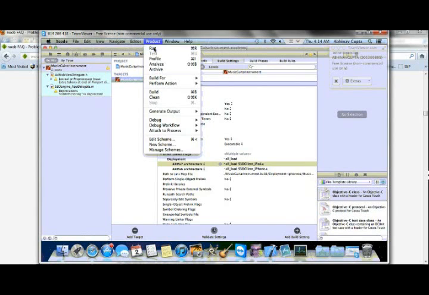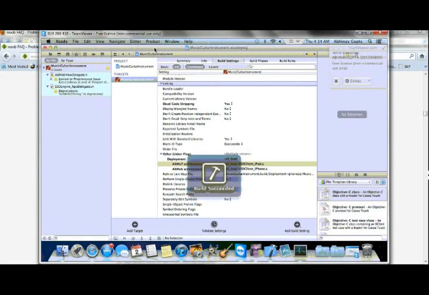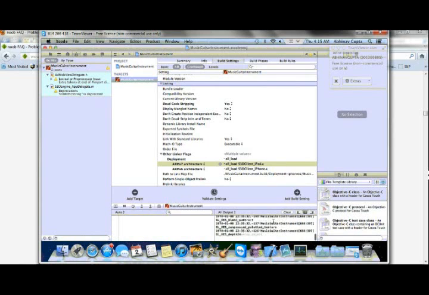Okay, so we're going to click on product run, and I'm going to test it out on this device here. Let's see how it runs. What you're going to notice is a little log window showing up for debugging at the bottom. We're going to do the quick testing, and then I'm going to show you how to quickly compile it right after that. Once you've tested it and you know it's working, we're just going to change the signing identity to distribution, and then there's a few more steps, and it'll be uploaded.